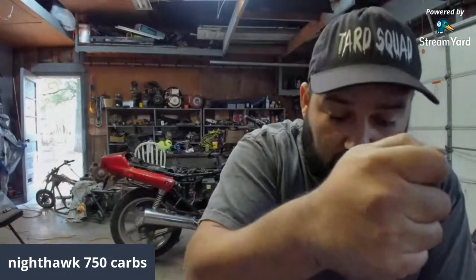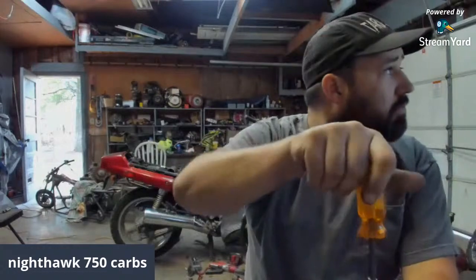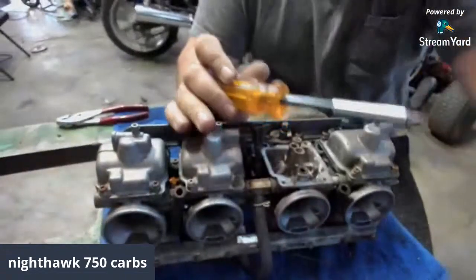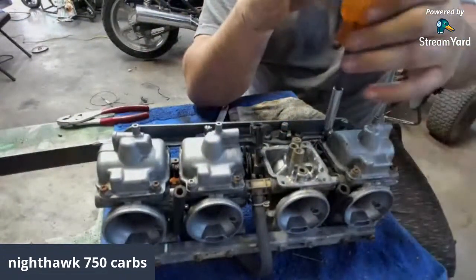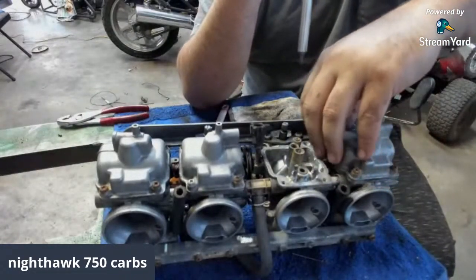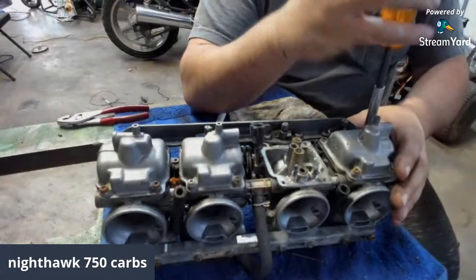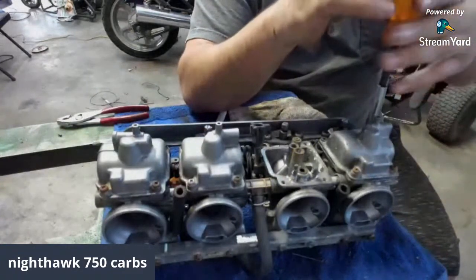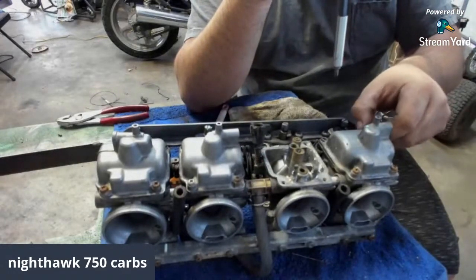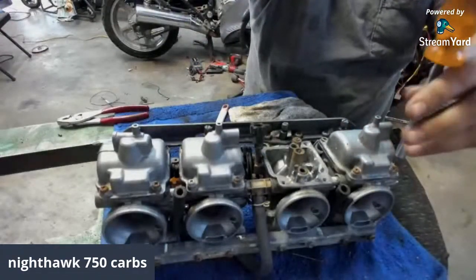Hopefully all these carb bolts, screws will come out. Yeah, try to start her up and see, man. If she don't start and run, there's Donnie Baker calling. Call him back in a minute. If it won't start, then that's probably your issue: the carburetor's all gunked up. This bike has been sitting for several years out in the rain.